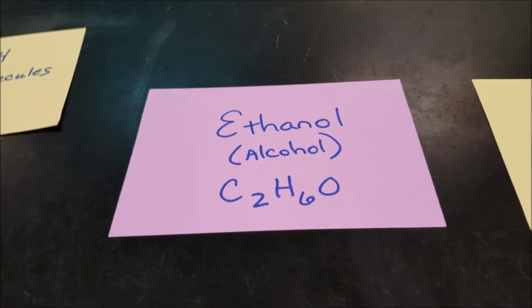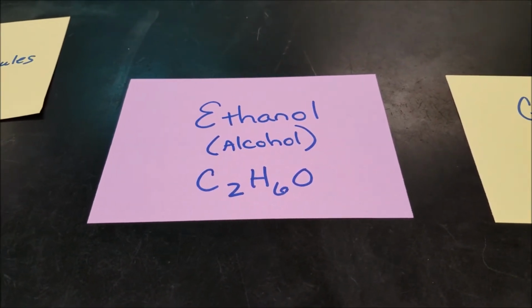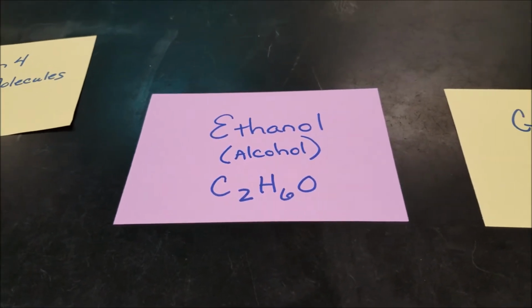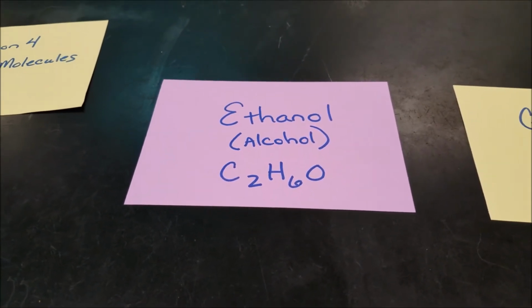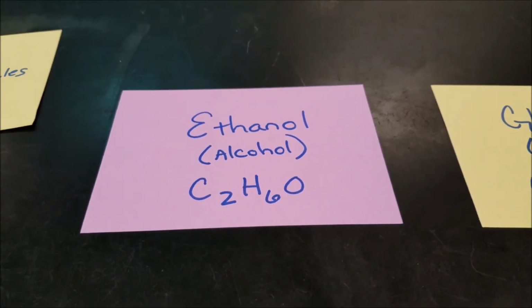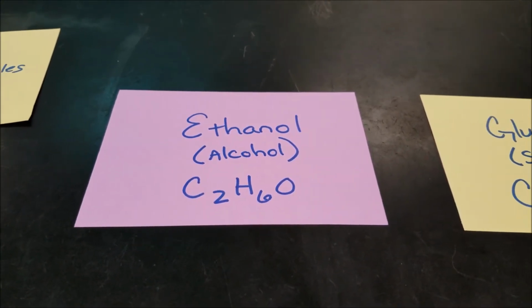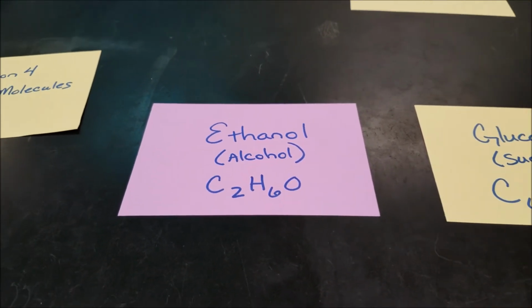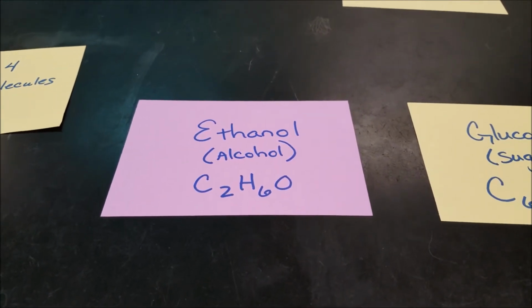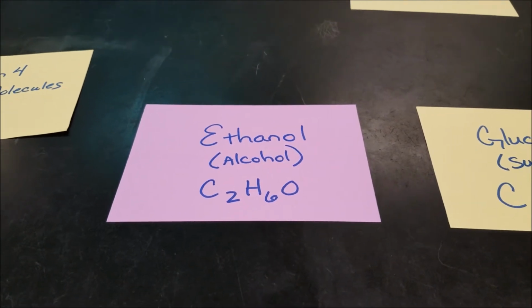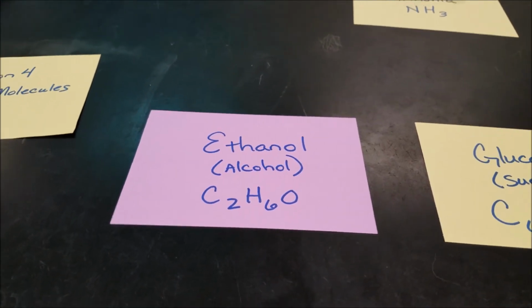And then we get to ethanol. Ethanol is a type of alcohol. Here is the way that the formula is spelled out. I know on your paper, it gives you the actual chemical structure. It gives you everything linked together, kind of like these are linked together. But here's the chemical formula for ethanol. You need to figure out how many elements and how many atoms are in there. You also need to write out the chemical formula, which I just gave you, and I didn't realize that until I just looked at the sheet, but there you go. I just gave you 1 answer. All right? That should be enough information to answer and complete Station 4.